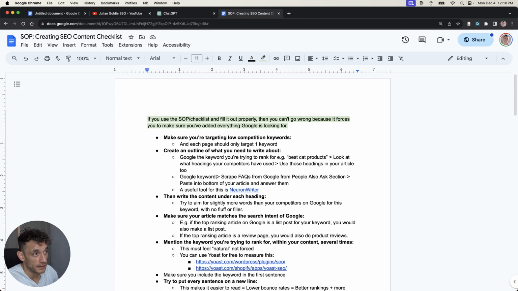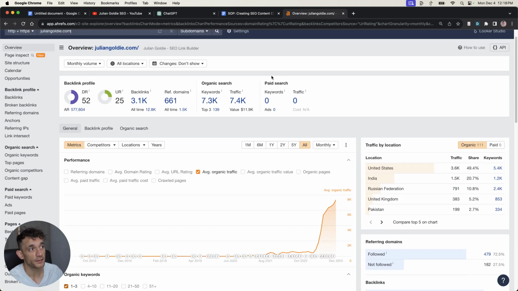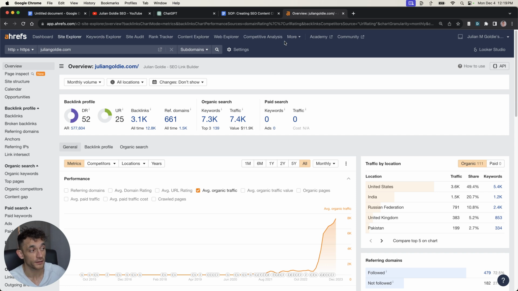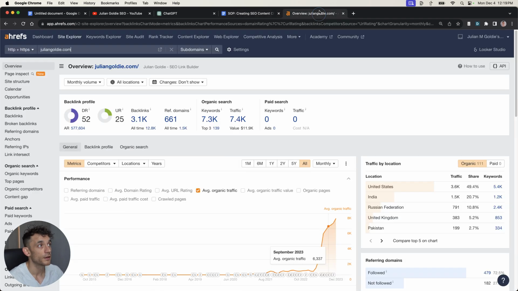Why? Because we're using the SEO checklist that I've created already here. Why is this SEO checklist good? Because if you look at a website like juliangoldie.com, for example, and this is the exact website that I use this SEO checklist on, the content ranks really well, plus it's ranking sticks, right? And you can see the growth of this website since we've started using ChatGPT and the SEO checklist that we're going to plug into our free tool today. So it's a really powerful way of creating content and making sure that it sticks, ranks, and actually is nicely formatted. And bear in mind, the traffic on this website is not just ranking, but it's also bringing in money and sales every day and new strategy sessions.